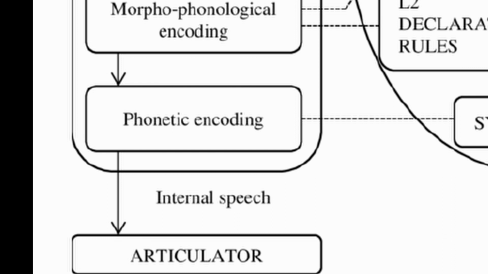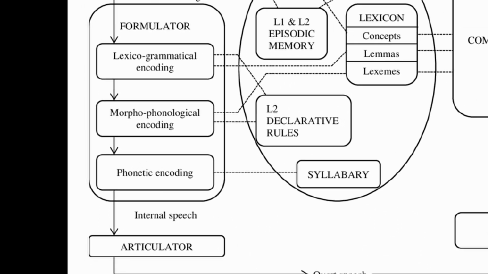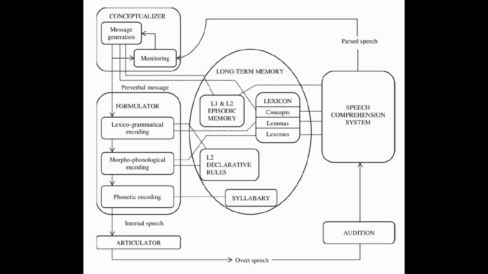Skehan and Foster call this phenomenon the trade-off hypothesis. This hypothesis is based mainly on the fact that attention is selective and limited, so we cannot focus on the three parts of the CAF. However, according to Bui and Huang, there are native speakers who can process in parallel thanks to automatization. Now, I want to show you how the trade-off hypothesis affects the processes on the Kormos model.